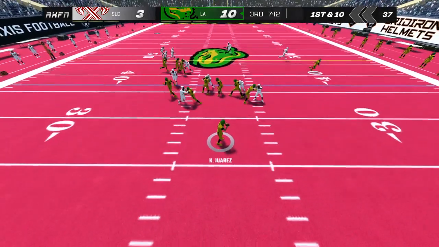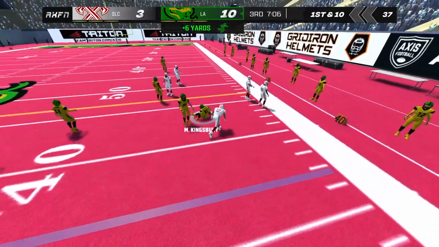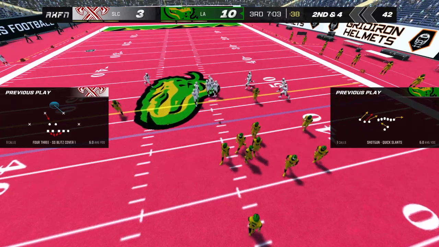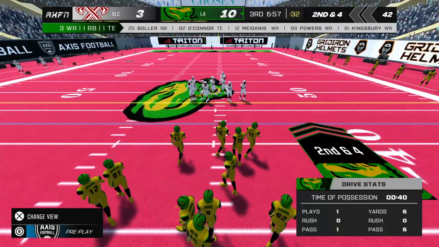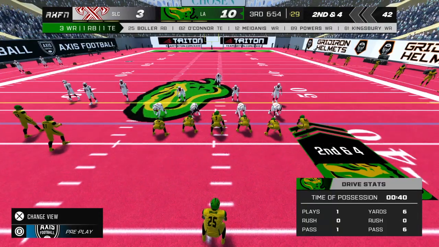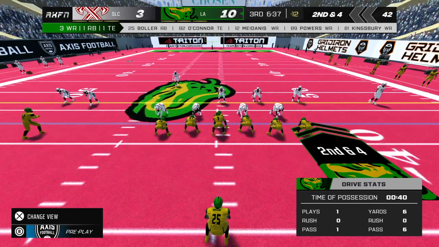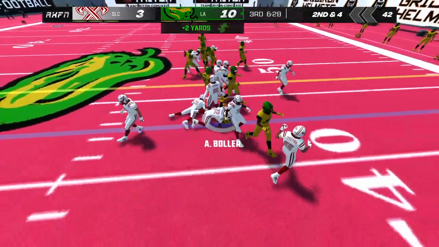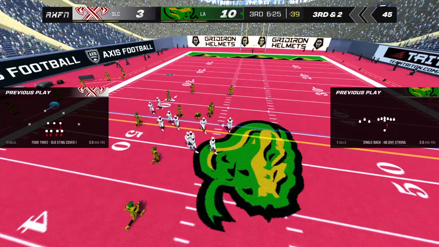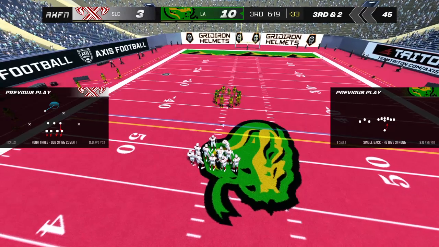The QB drops back, throws it, tackled by Pleasant. The QB under center. Go! He takes the ball. Missed tackle on the defense. Third and short.